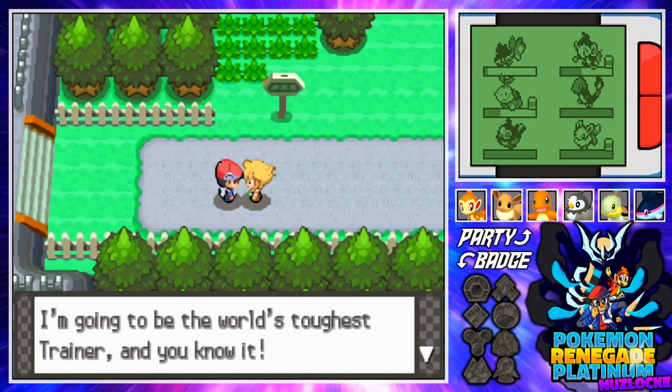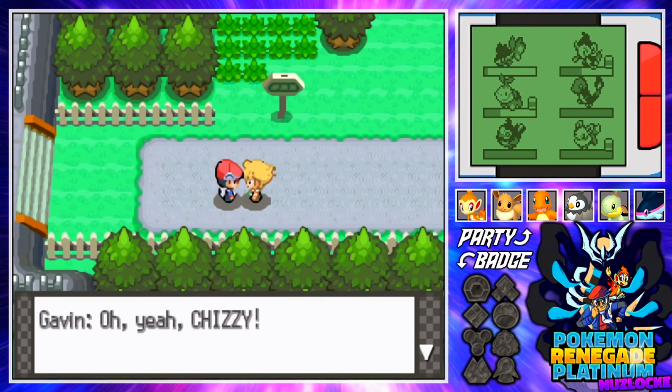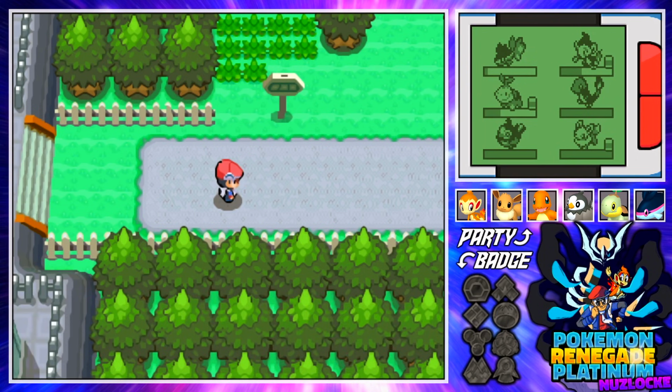Okay, we just destroyed Gavin. We just 6-0'd Gavin, and you know what? He crit me too. Yep, let's go, dude. I'm always hyped when I can beat my rival. And he does give us an XP share, so that's very cool. I will definitely be using that on Charmander right now.